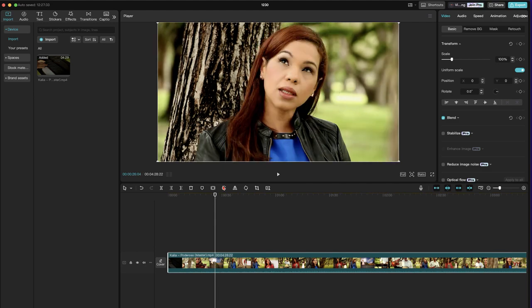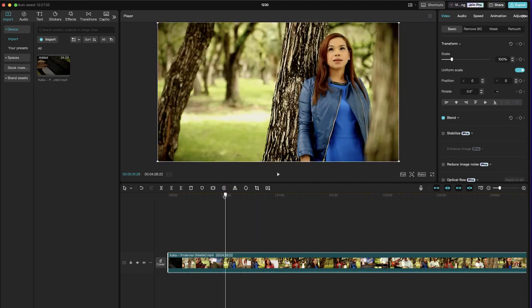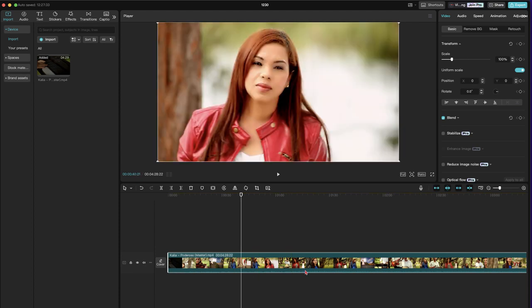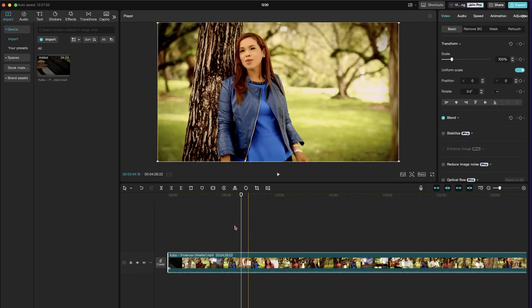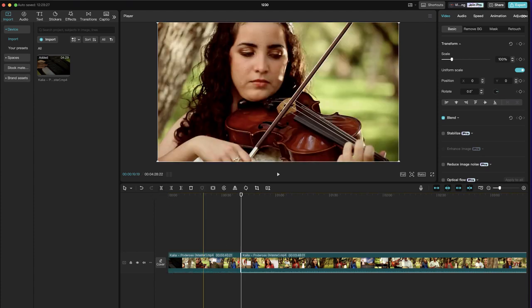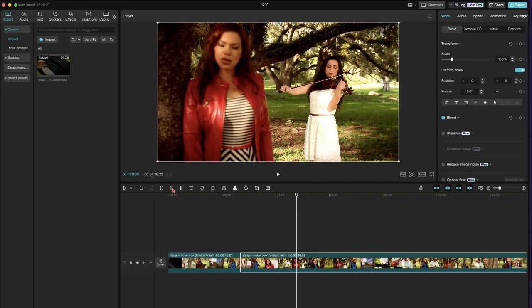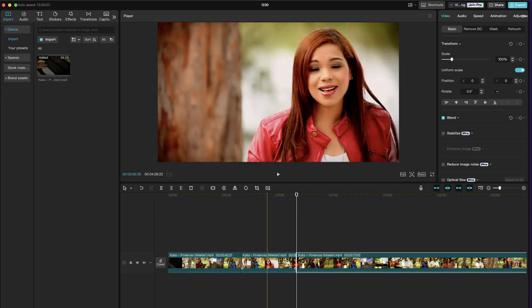So okay, let me go to the beginning here of the music video. And just so you know, the first thing you want to learn in any editing system is where do you cut. Editing is about cutting. So the cutting is right here. You go to these two little lines here, and wherever you put your timeline, that's where it cuts. So we cut there, and there's your piece.